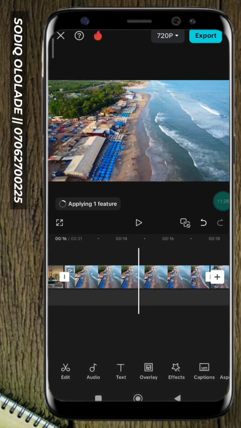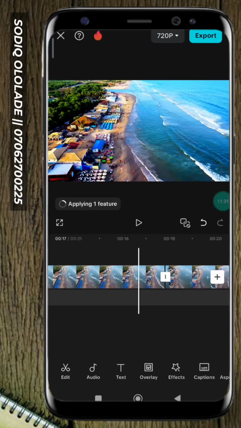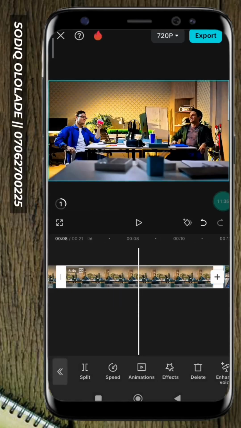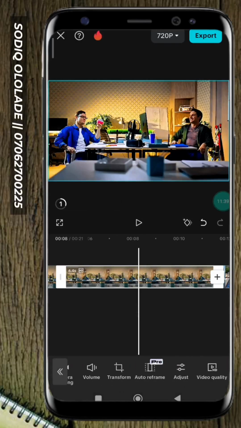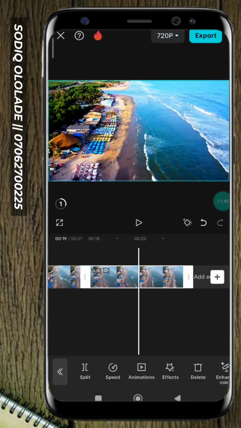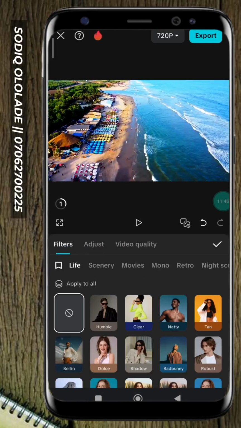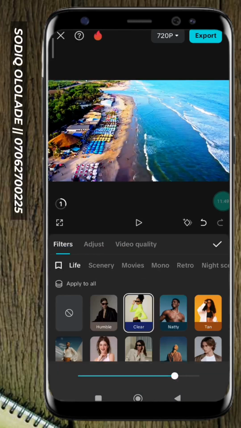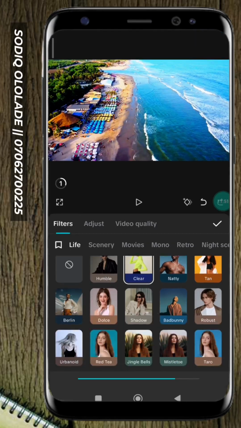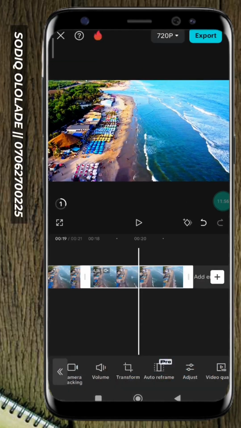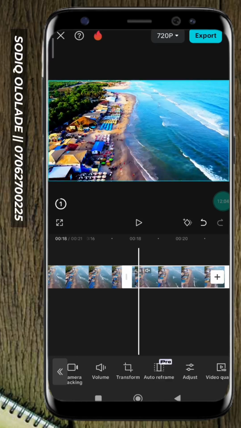So that's it. You could see the difference, right? See how well it turns out to be. So this one as well, the last thing we did not do. Before we move, I am yet to apply my filter, so you can come to those now, clear, better. So it just depends on you, right? The filter to use as well depends on the kind of feeling you want to convey in your message, the kind of visuals you want your audience to see.